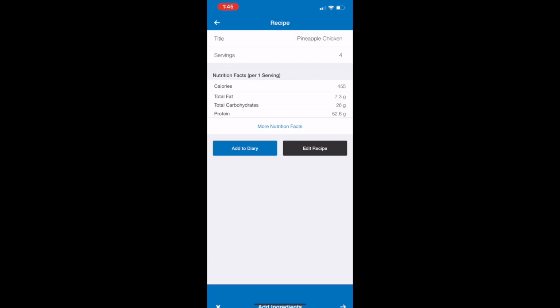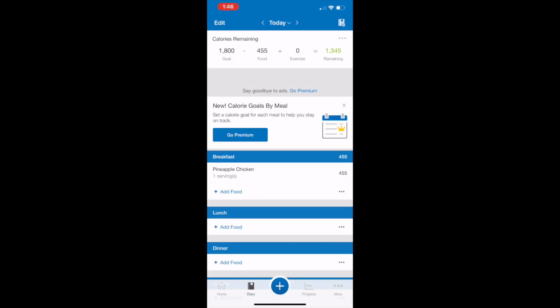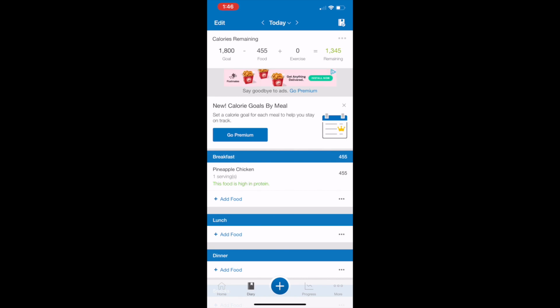So I exit that, and then I can see for the entire thing, for 1 serving with all the ingredients split into 4 parts, we've got 455 calories, 7 grams of fat, 26 carbs, and 52 grams of protein. So then every single time I'm gonna have that, I just add it to my diary and include it right in there. And so that's how I track the entire thing.